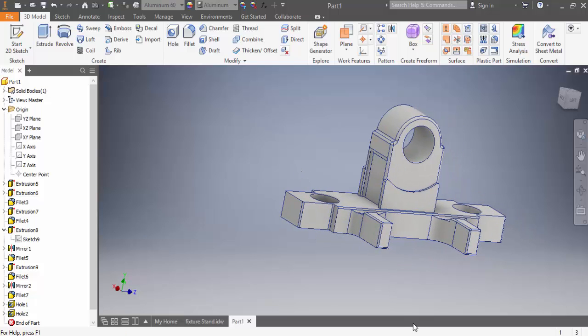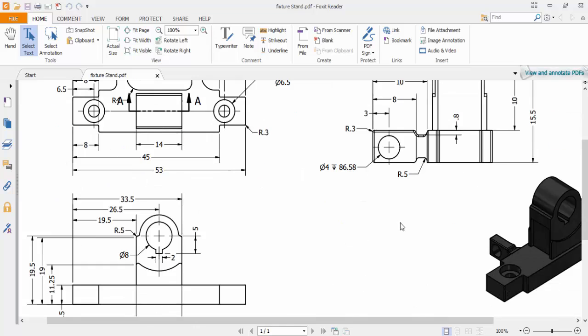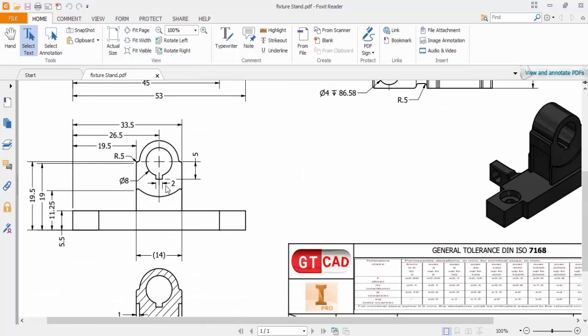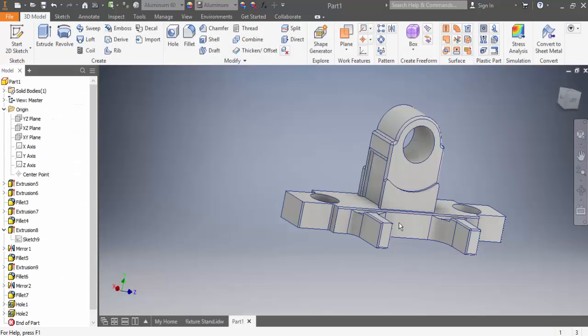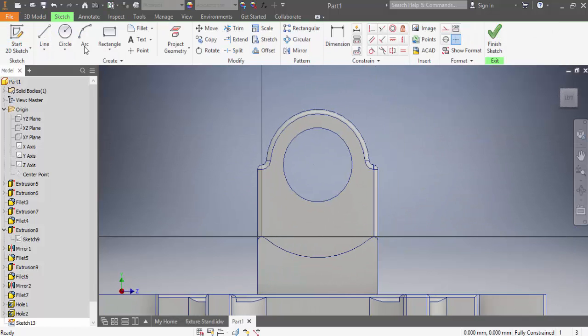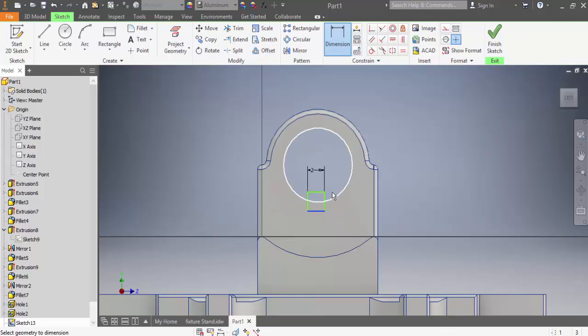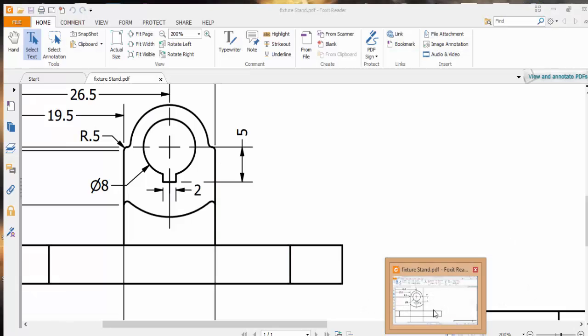I want to create this keyhole. It's 2 mm. From this line to center is 5. Sketch. The length is 2 mm. Also from here, let me check again.